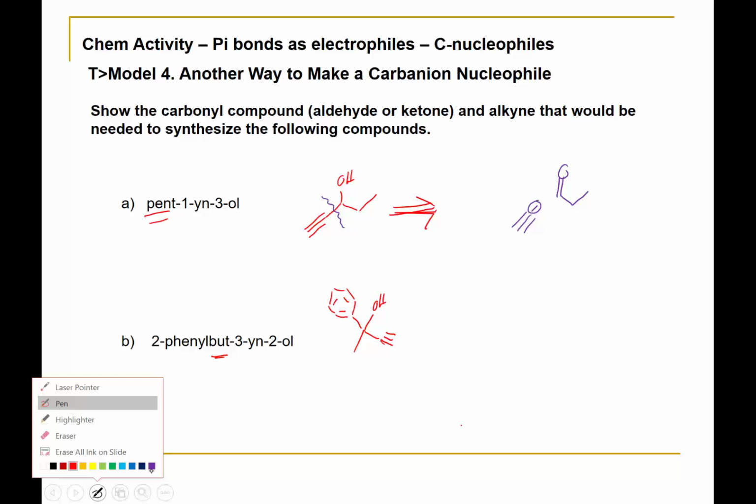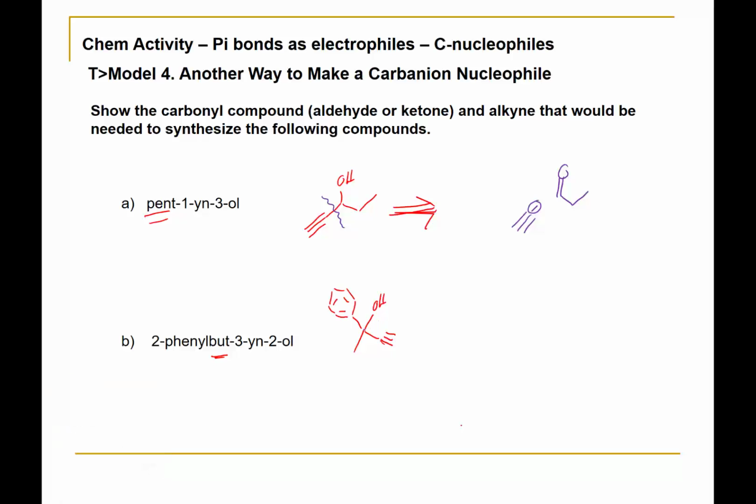And once again, I'm going to sever the bond between the carbon that's making the alcohol and the carbon involved in the triple bond. So I'm going to sever this bond right here. I can see that what I'm left with, and I'm going to draw out the full benzene ring once again. So here's my benzene ring. It's attached to a carbon that is now an alcohol in the product, but originally would have been a carbonyl. And that in turn is also attached to another carbon.